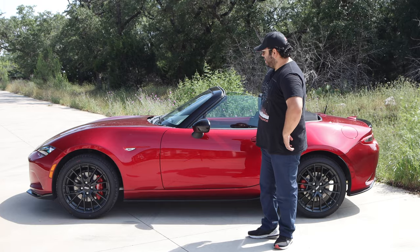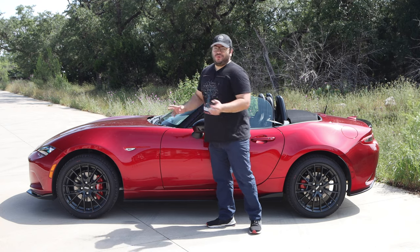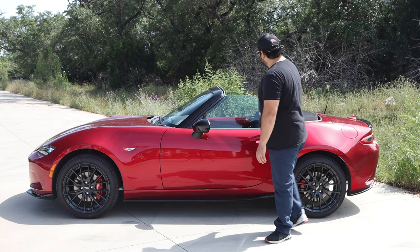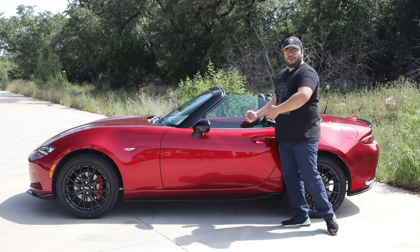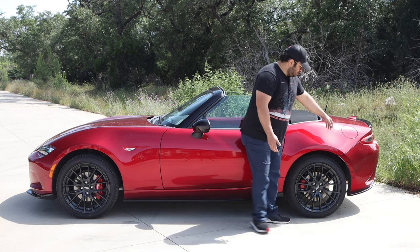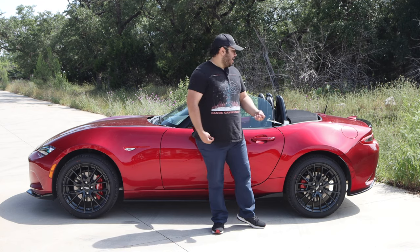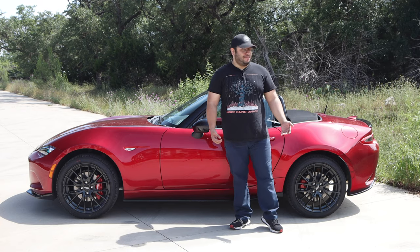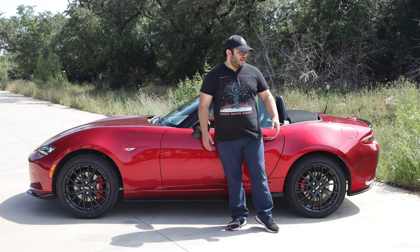Now let's take a look at the side. It's a Miata. It's a roadster. So we have that big front end, relatively, because it's not that big, but we have the big front end. We have the driver's position just slightly back from maybe your center, or maybe a little bit forward than you get in some cars. But then you have the really short rear end, and that's the formula that makes a roadster. And the Miata has been doing that for over, gosh, what, 30 years now? It's definitely still keeping up with that formula.